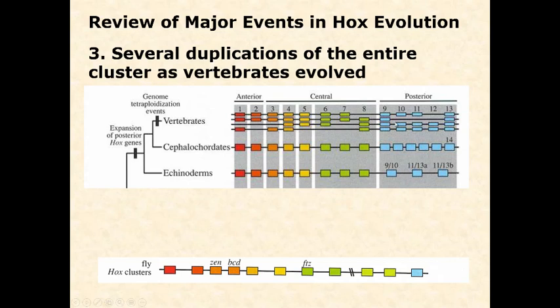Some fish even have more than 4, so that's why it's kind of, instead of just saying a 4-fold duplication, which generally holds, that's probably the ancestral form, but fish have even more than that. Okay, so we go from this simple ancestral one, represented here by the fly, right? This is the ancestral for the Bilaterians, not for all animals, but here it is represented by the fly, to this much, much more complex form.